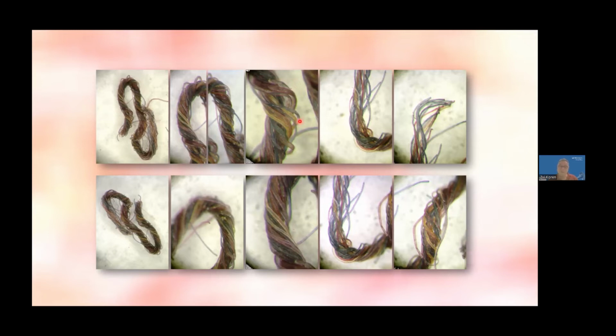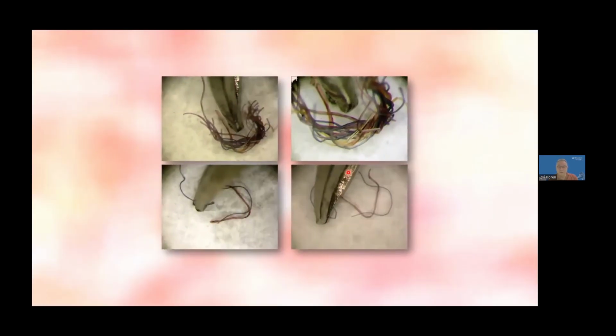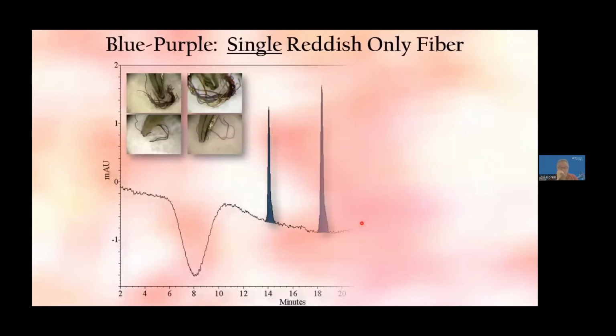It's undyed yellow. So in order to get a full picture of what's going on over here, you have to analyze each individual fiber of this particular yarn. It took me a whole day with these very sharp tweezers, which have a very sharp point, but under the microscope, it looks like a bulldozer. Here's a picture under the microscope where finally, after a full day, and you can't breathe underneath because all the fibers will be blown away, grabbing a blue one and then also grabbing a reddish one, we got some very interesting results.